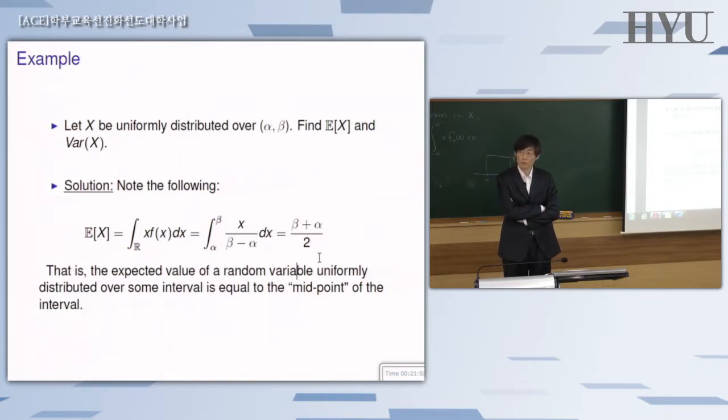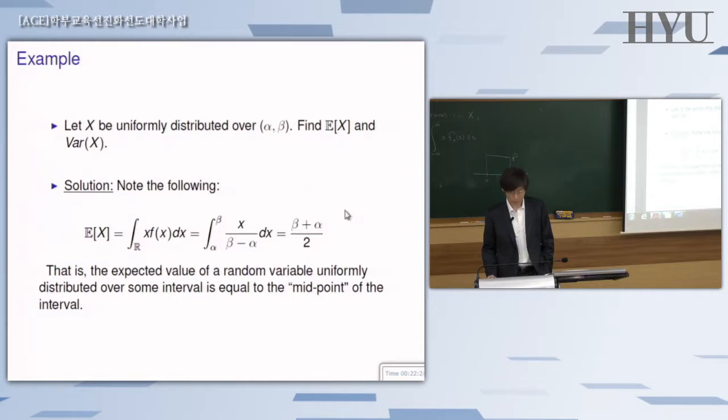When I first taught this, the midterm score average was just around 70. Last year was between 75 and 80, and this time is over 85. So something might be between 90 and 95. But finally, it's a different matter because you have to deal with the central limit theorem, which is the most difficult topic in this class. So just keep up the good work and don't lose your pace.